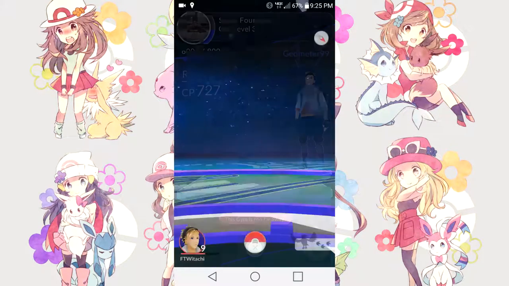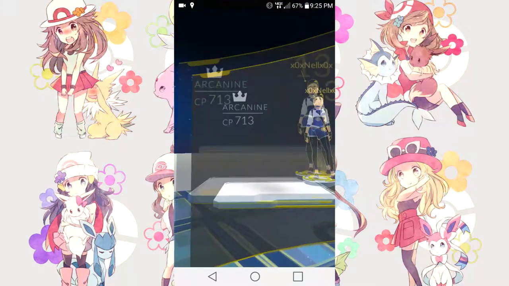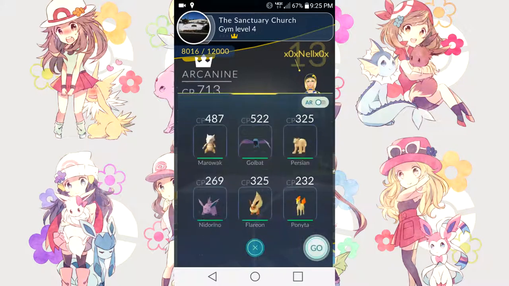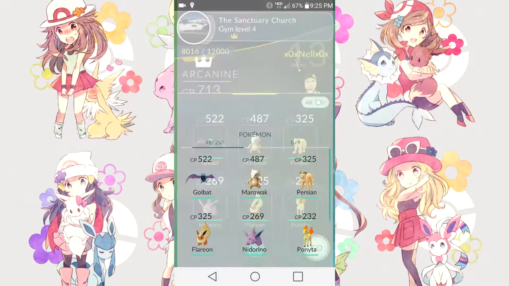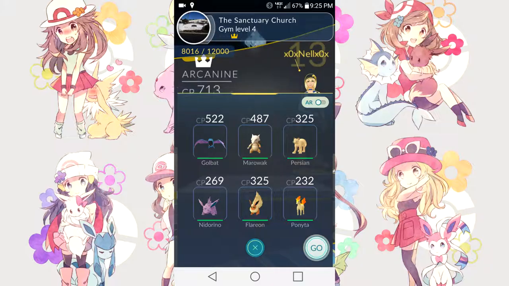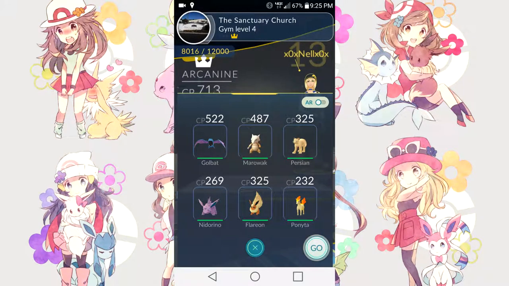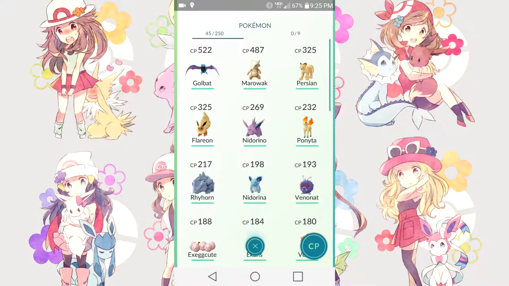Now I'm going to show you what it looks like to actually battle. So we're going to try to take on this Arcanine. I'm not too sure how well it is going to go, but let's check this one out. So I'm going to click on the combat of 2 Pokeballs on the bottom right. I'm able to select 6 different Pokemon. I'm going to start off with my Golbat because type-wise, it isn't too bad against an Arcanine. My Marowak is probably going to be 2nd. My Persian 3rd. I'm not too shabby about my Nidorino being 4th.